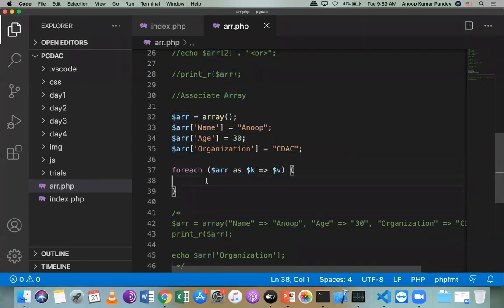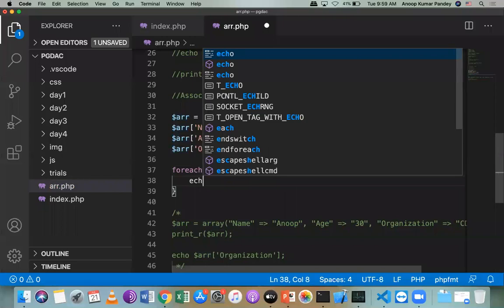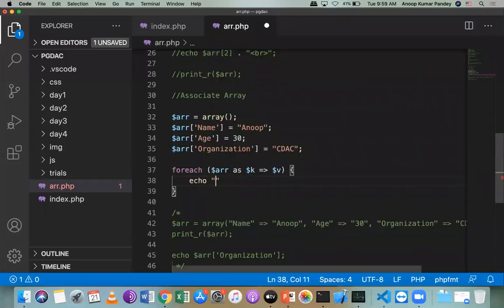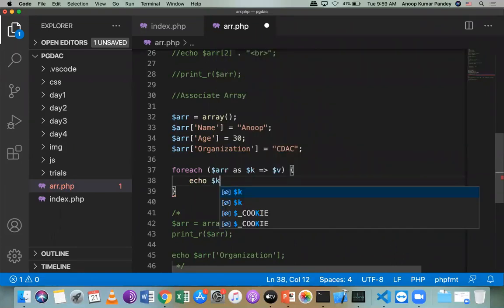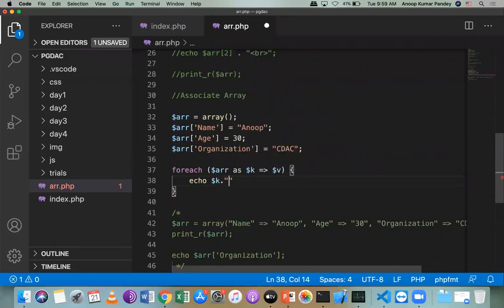Okay, and then how to print? We'll write echo $key, then dot, and some separator, suppose I write colon, and then dot $v, and then I can use br for line break.